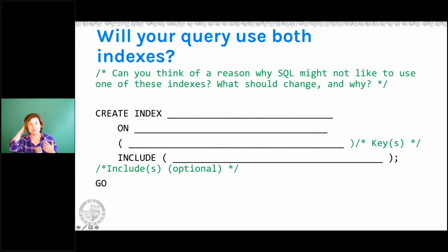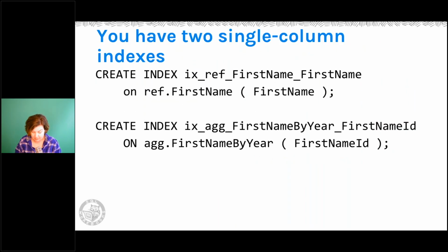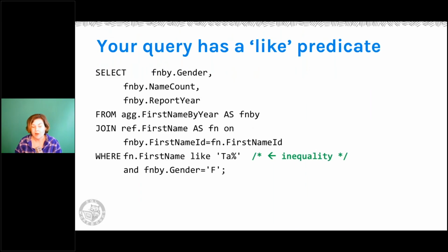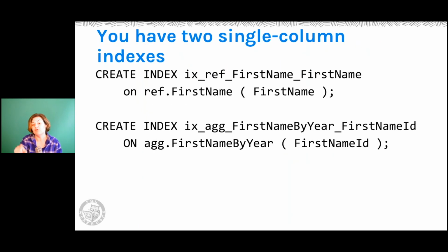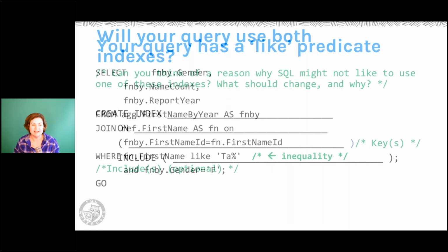So will your query use both of these indexes? Let's go ahead and spoil it. Actually, your query is not going to use both of these indexes because of the change in the query. Your query is going to be hesitant to use both of these indexes. So your challenge is to say, how can I improve upon these indexes to make SQL Server use both of them? And I'm not telling you which one of them SQL Server isn't going to want to use. That's part of the challenge, to figure out which of these indexes I need to improve, and how I can make that index perfect for this query so that it wants to use it. And in explaining this, we'll figure out why it doesn't want to use it as well.